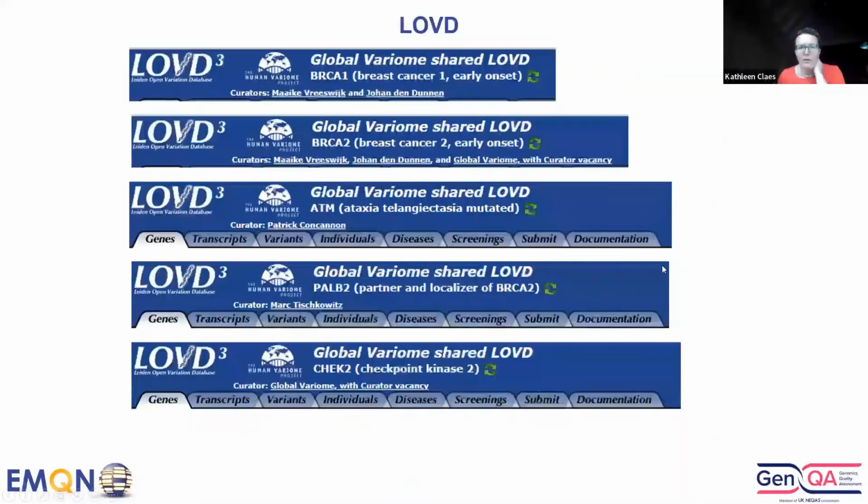There are several databases available for the genes that are relevant for this audience. So you have for BRCA1, BRCA2, ATM, PALB2, CHEK2, and you can easily see who are the curators. These can be contacted. However, for some databases, there is not yet a curator appointed, and there is a vacancy.